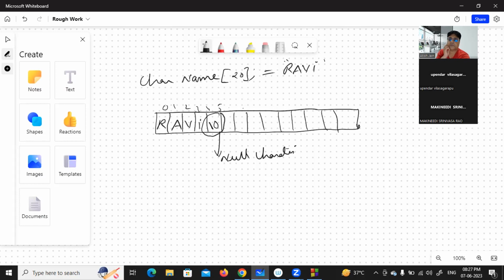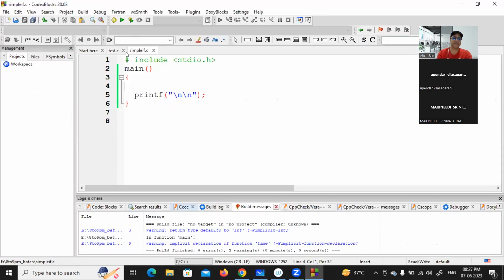Now, I want to read a string and display it. So the first simple program I'll write: char name of 20.